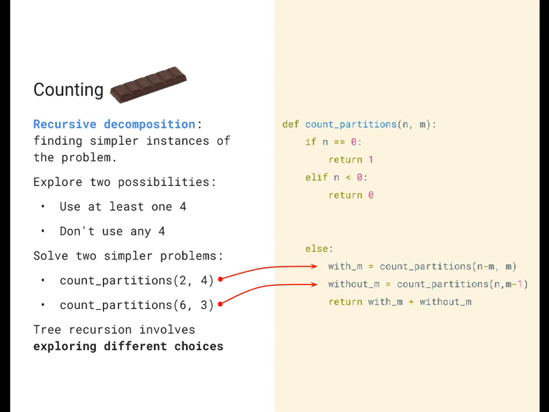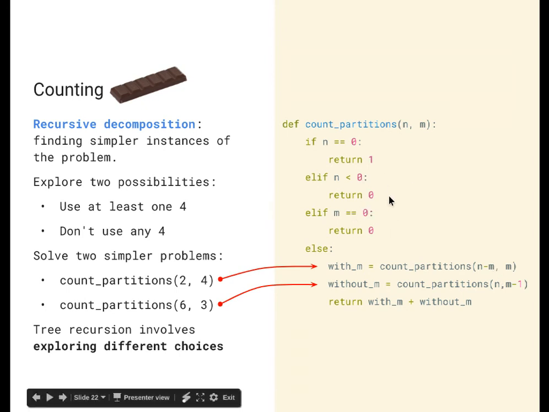Otherwise, if my number of parts is 0, if I can only give up to 0 pieces, then I don't have a valid way of making combinations either. So I think these two cases are kind of intuitive. If I have a negative pieces of chocolate, then I obviously can't give any chocolate to anyone, right? And if my maximum number of pieces of chocolate I can give out is 0, then I can't give out any chocolate to anyone because I said my limit is 0.